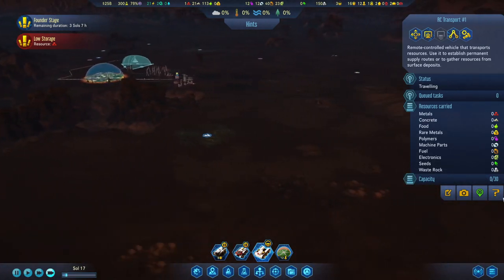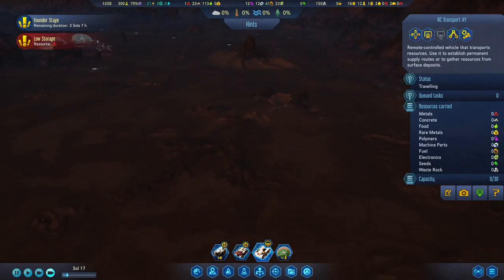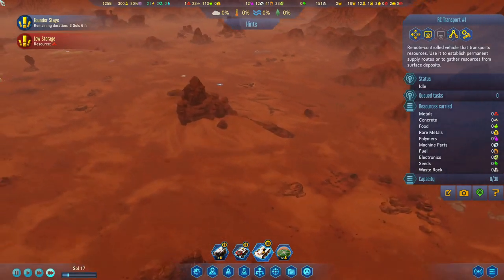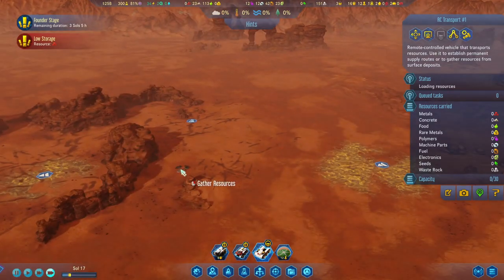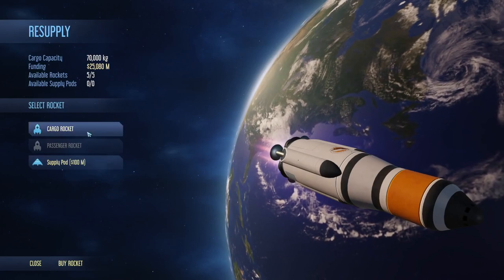Low storage of metal. Nope. I don't know if we have any more. Make solar panels. You don't think you have any more? Oh, here's some over here, I think. You don't really have that many more metals. Yeah, I'm gonna have to tell a spaceship to bring me some.